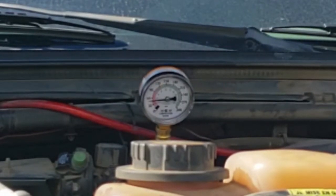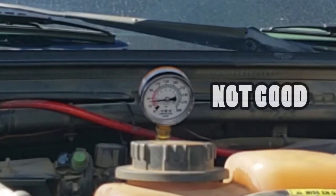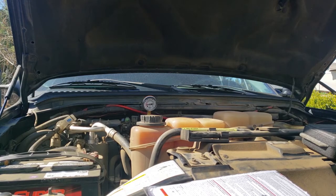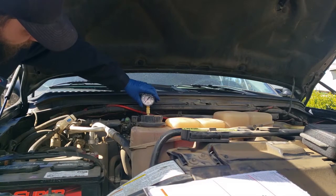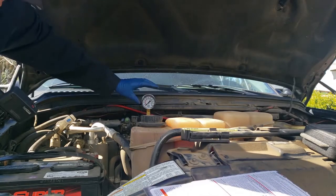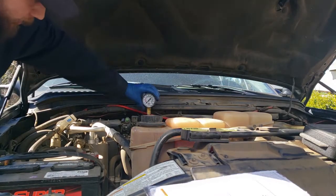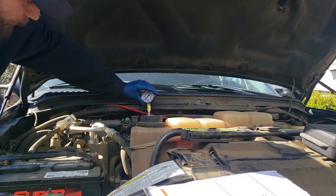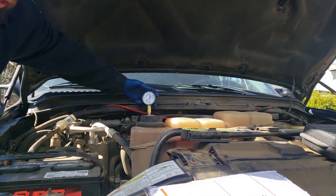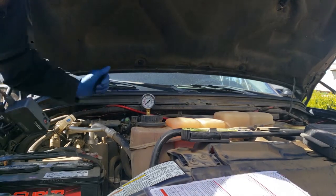There we go. All right. Oh, that's not a good sign. That is not a good sign at all. Let's go ahead and pop that down. That's nice and tight. Let's try that one more time. I don't know if you guys can see this, but this compression tester goes all the way up to 300, but we're looking for something somewhere around the 90 to 120 range. Anything less than that, and we're not looking good.